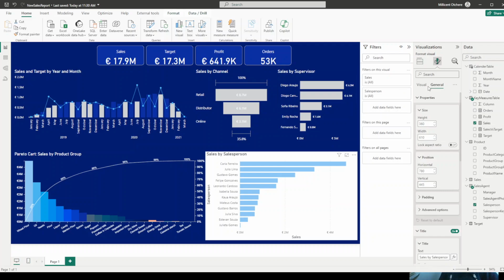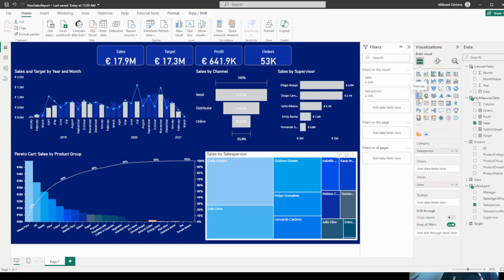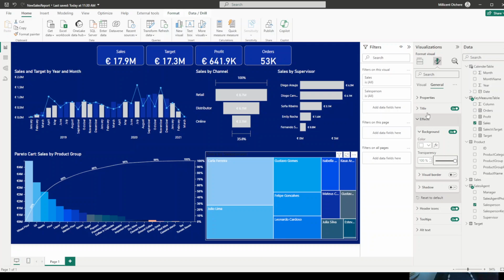And I think we can change this visual type again. So if you come back to the visualization pane, let's use a tree map for this. I think this looks way nicer. So we have this as well. We go to the background, and then let's go to the effects and make this transparent as well.